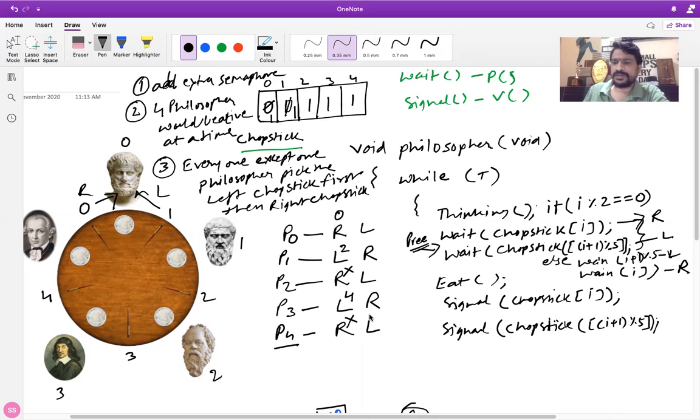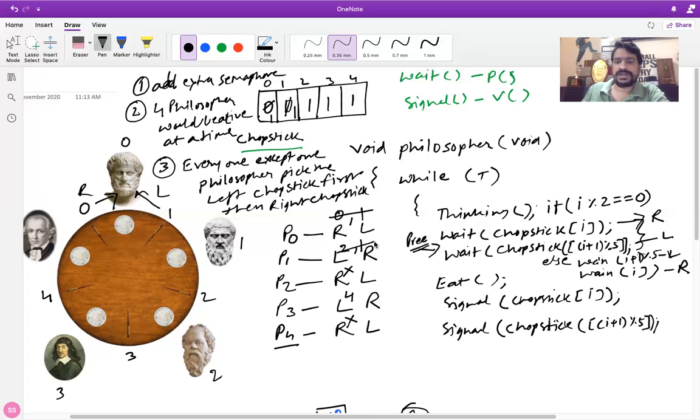Is there any chopstick free? Yes, the number 1 chopstick is free and it will be given after some time to philosopher number 0. So philosopher number 0 को मिल गया chopstick. कुछ टाइम के बाद 1 तो किसी को असाइन होगा नहीं, राइट? एंड फिर उसके बाद ये ईट हुआ. ईट करने के बाद रिलीज करेगा तो किसको मिल जाएगा? 1 इसको मिल जाएगा. और 0 किसी को चाहिए क्या? 0 अभी नहीं, किसी को नहीं चाहिए.